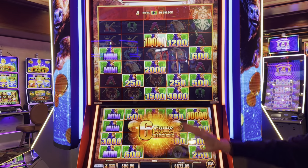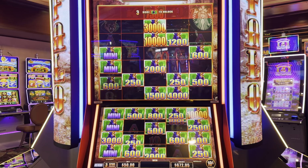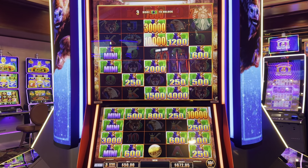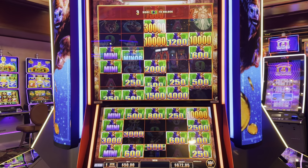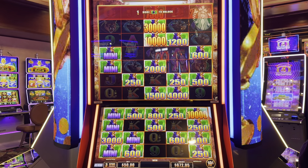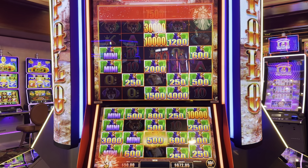I mean, 4 more. Oh, psych out. 2750. Whoa! How much is that? 3,000. Nice. Let's go. We need 3 more? Yeah. All right, let's go. Come on. Oh. How about coins? Go. Go! Yes! One more! One more, and we got it. All right, how many spins do we got? 3? 3. Let's go. There it is. Go! Come on! No premature.